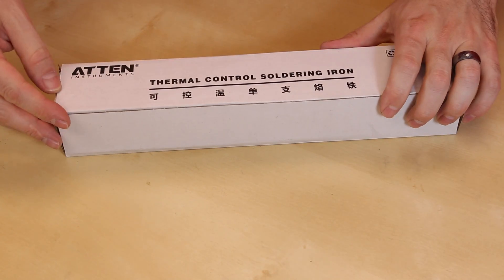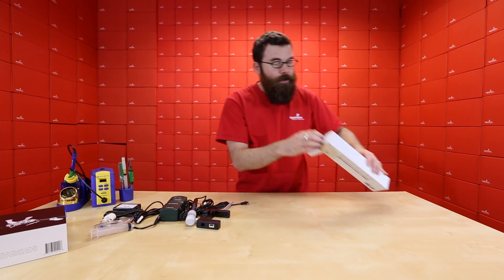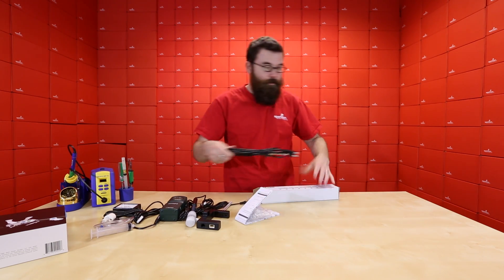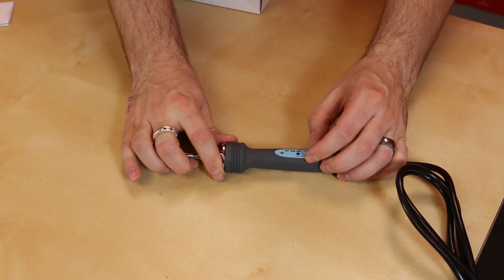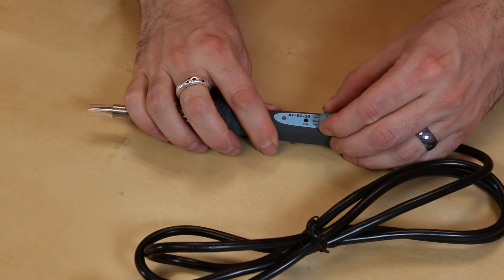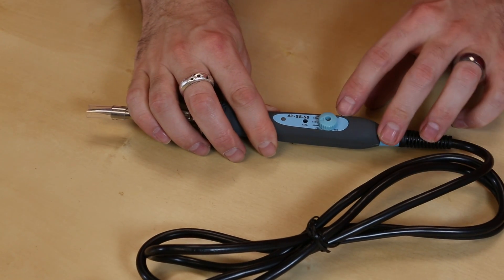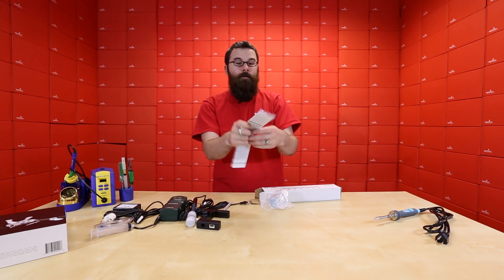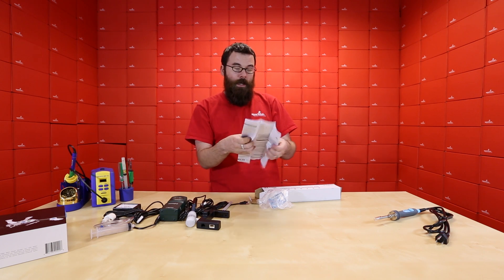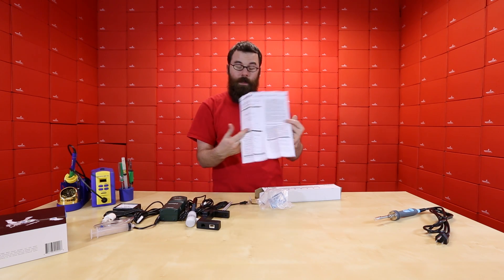And lastly, we have a new soldering iron. This is your typical kind of wand style soldering iron. It kind of fills that gap in between the really cheap fire starter, you know, just a little stick that gets hot kind of thing, and the soldering station, something like this. This one is really nice because it's actually temperature controlled. So here's what it looks like, has a nice handle to it, and you can see that it has a little knob for temperature adjustment. The knob easily adjusts for your temperature control. You can go anywhere from about 200 up to 500 degrees, and there's even a little calibration pot inside there that you can calibrate it. There are full instructions inside on how to calibrate it, so you can go ahead and check these out.